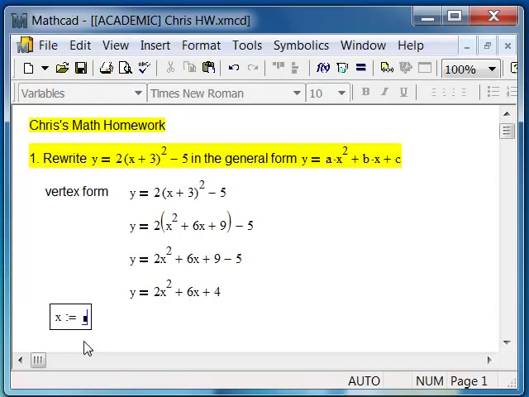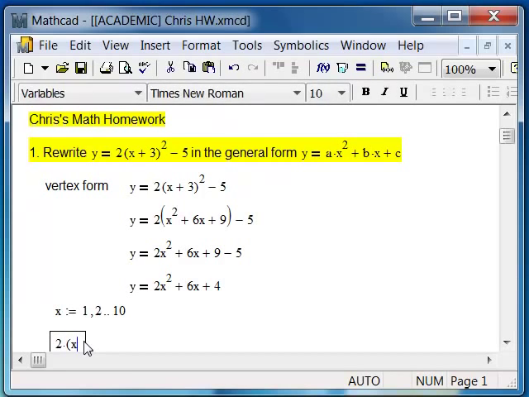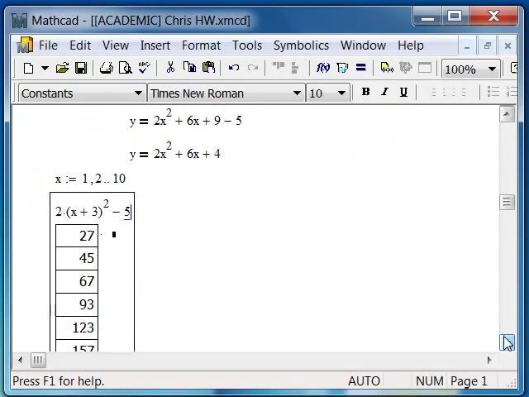I'm going to define an index variable, and I'm going to give it values from 1 to 10, so I'll type 1 comma 2 semicolon, which gives me an ellipsis, 10. Now I've defined x as the values from 1 to 10. And I'm going to take the expression of the parabola from my original equation, 2 times x plus 3 squared minus 5, and hit equals, and if I scroll down, that function has now been evaluated.